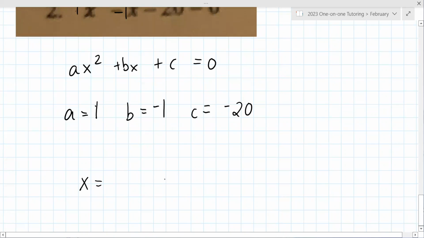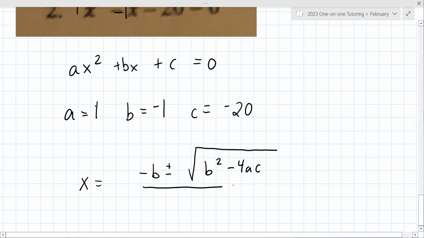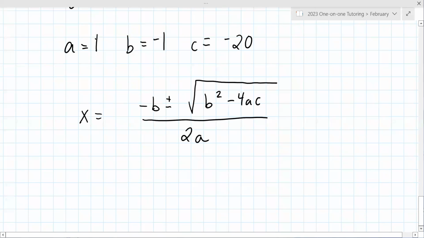Now, that's only part of it. You have to remember this formula unless you're getting the formula on the test or quiz. So this is the formula: minus B plus or minus the square root of B squared minus 4AC, over 2A. You just need A, B, and C. It's hard for me to remember that formula, but once I get the full formula, I can usually do it easily.